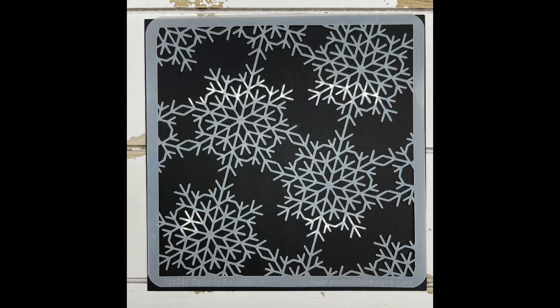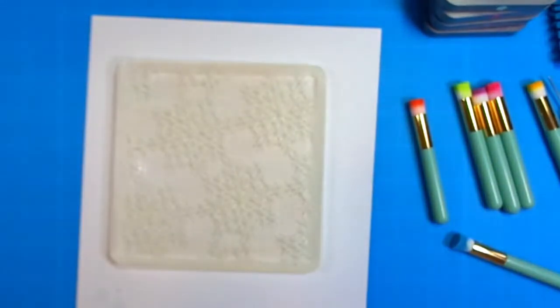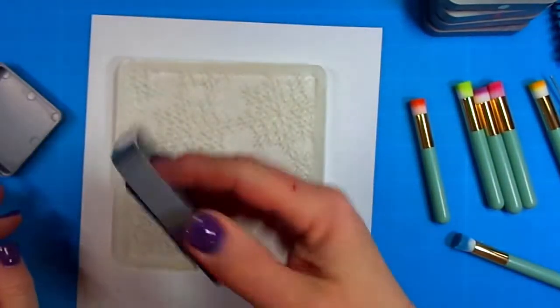I have a stencil here from Colorful Life Designs that I'm going to be using with my gel press to create some beautiful gel press backgrounds and a beautiful card at the end of the video.